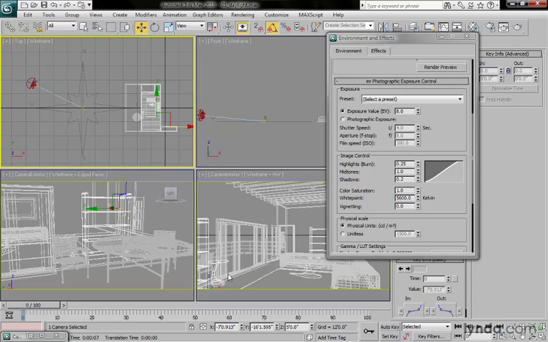So sky portals are not optional. You actually have to use them in order to get good results. Just one caveat around that, very, very large windows, such as entire glass walls in modern high-rise buildings, might not need sky portals at all, because sky portals are designed for just that, a portal, rather than an entire huge wall of glass. And the sky portals will also slow down your rendering, just like every other feature that we've talked about so far. So if you can get away with not using the sky portals, then you should. But certainly in a case like this, we definitely need them. So that's the idea behind MR sky portals.